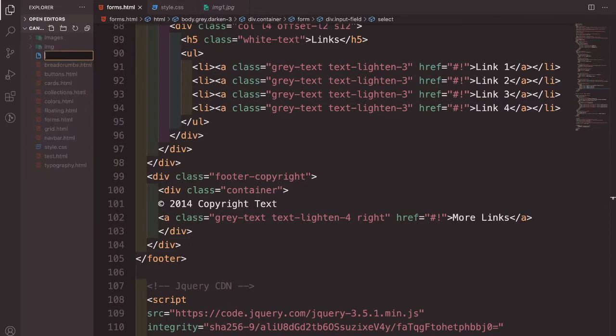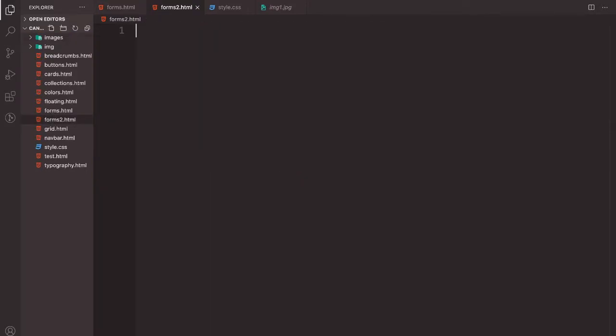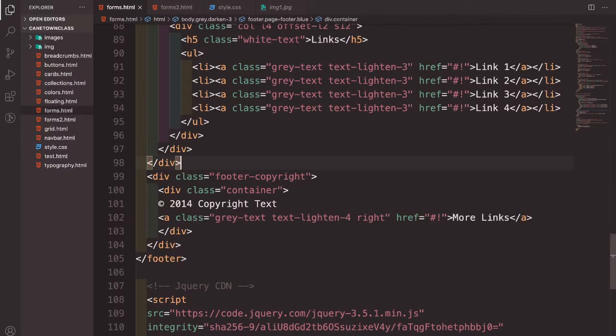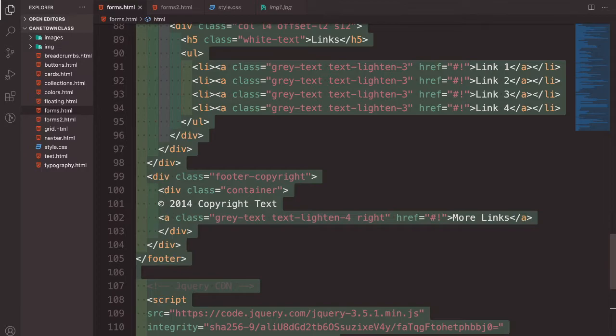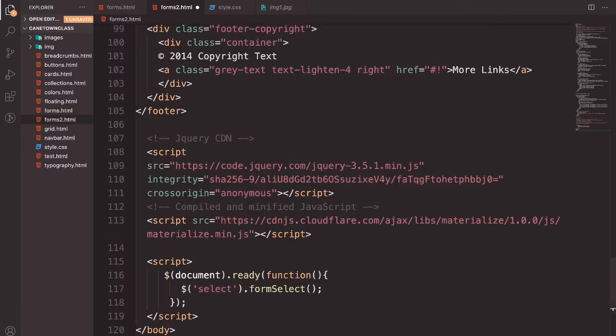So, let's create another file. I think forms 2 na lang siguro, kasi meron na tayong form kanina. .html. Alright, kasi mas madaming lesson para sa form. So, ang gagawin ko is, maybe I will copy everything by Command A or Control A para sa PC.